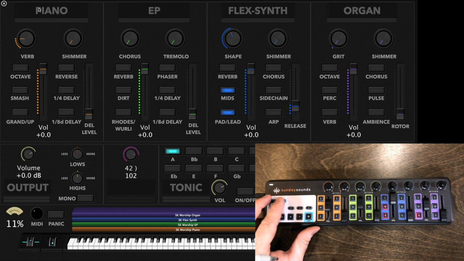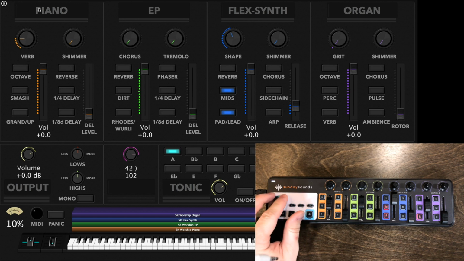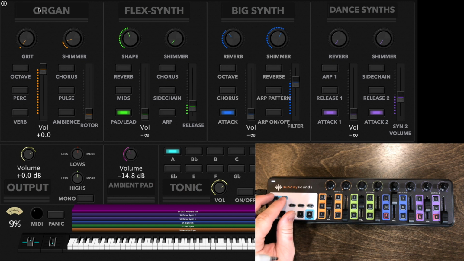A couple things to note, a couple quirks. When you have multiple mappings made to a button, sometimes MainStage is a little choosy about the data that gets sent to the nanoKontrol 2 to tell it to turn on or off, especially if you have inverse mappings, which is something that I do when I have a bypass for an effect and also an adjustment of volume or something on the same button. So I found that sometimes playing around with the order that those mappings are made to the button can help.